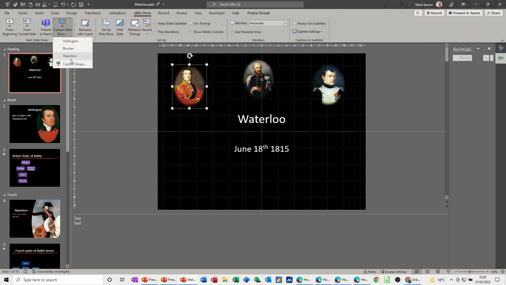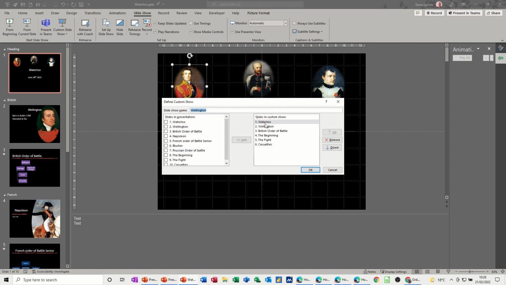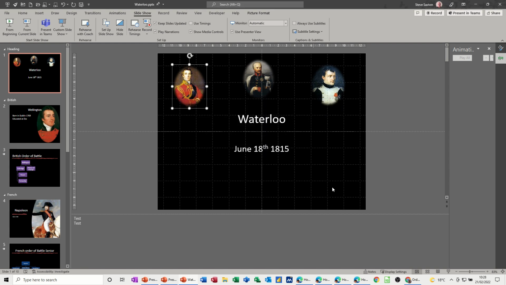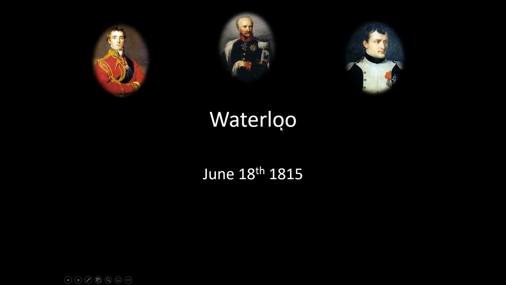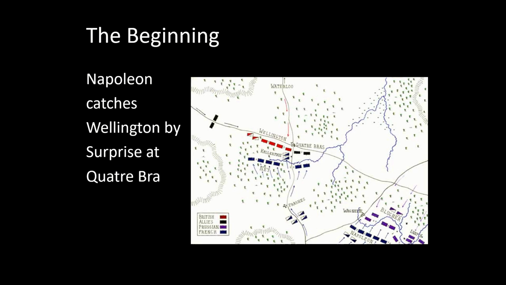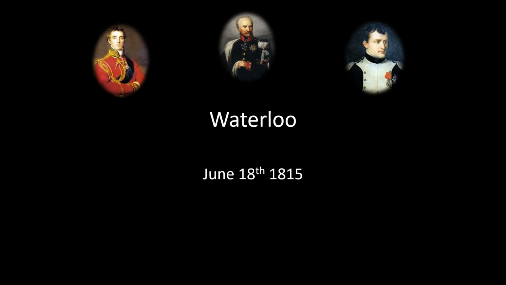I don't want to run the thing. I want to go into Custom Shows, Edit. Just going to take off that slide, so just remove that. Now, let's see what happens this time. If I put that into full screen and click the link and then go through it, it doesn't come back onto the same slide twice, basically, and then it ends up back on there. So you didn't need to put the first slide in. I need to do that for the other two as well.